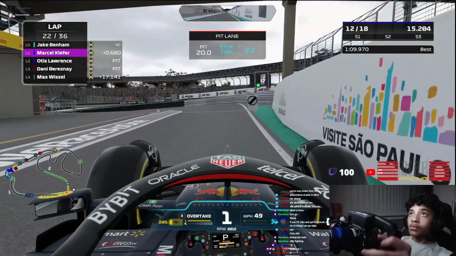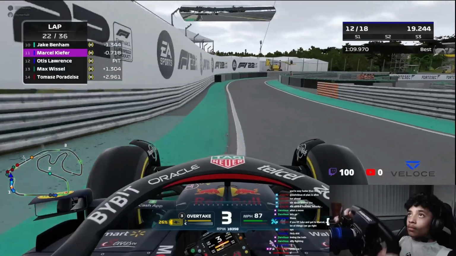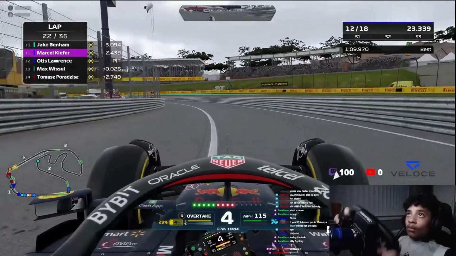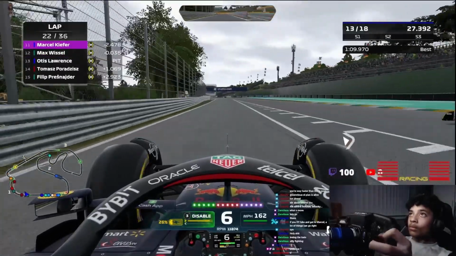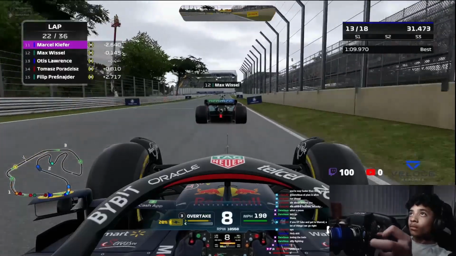You can see coming out of the pits now, I believe Jano has not pitted, so he's gonna have another set fresher tyres on us. You can see Max Wiesel is about to overtake us. The gap was not far from him, so he was quite far behind us, and now he's managed to overtake us at the moment.